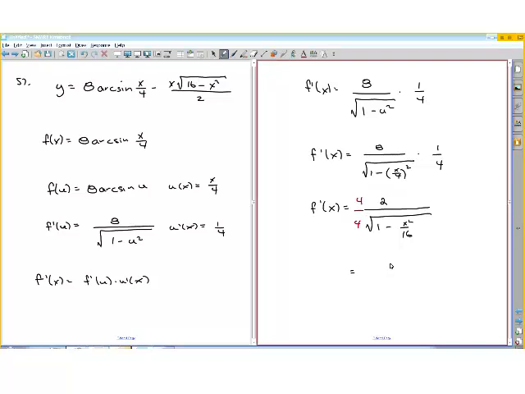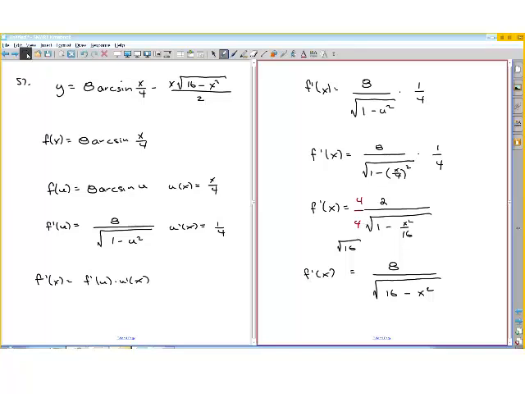So we're going to get 8 in the numerator. And in the denominator, remember 4 is the square root of 16. So what we'll get is the square root of 16 times 1, which is 16, and the square root of 16, well, 16 is coming inside because 4 squared is 16. So this becomes 16 minus x squared. Times 2 is 8. This is the square root of 16, so we multiply the square roots. So we take 16 times 1 and 16 times 1 minus x squared over 16, and 16 is canceled out. You just get that. So that is f prime of x.